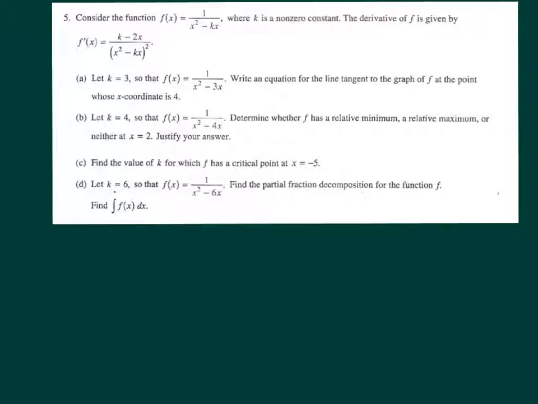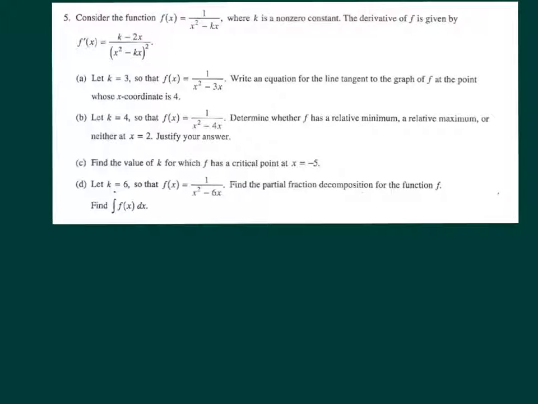Part C, find the value of k for which you're going to have a critical point at x equals -5. So again, you know x is -5. If you're going to have a critical point, that's telling you something about the derivative. The one thing you've got to think about, though, is be aware of what the domain of the function is that you're working with, so that you don't make some mistakes with that. You get 1 point for your answer on that, for finding the values of k where we have a critical point.